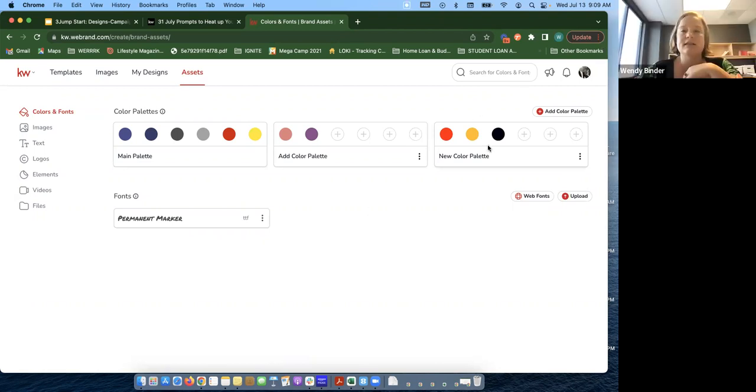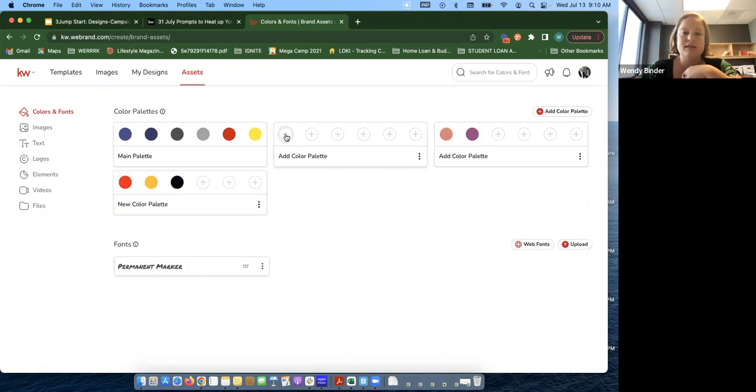All right, assets is where you can go to help build out your brand. So if you have brand colors, because we are with Keller Williams, we are not required to use the KW brand colors. You can have your own brand colors, or maybe you want specific palettes of colors for the seasons, like a fall palette and a spring palette. You can do that here. These will stay in your designs library so that you can pull them into any designs that you're making as you need them. And you would just go here to add a color palette.